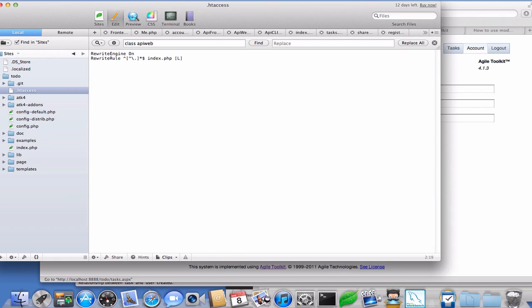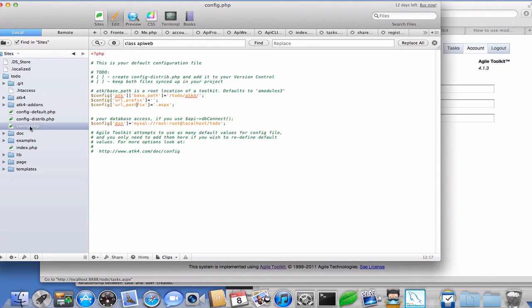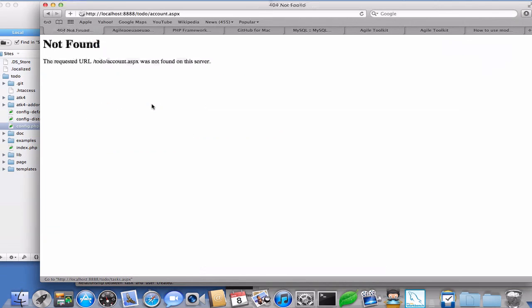The way Agile Toolkit does it is in the mod_rewrite file, which is much faster, because you can copy this to Apache and Apache compiles it, and it's much more productive than PHP going through it every time. It's also quite flexible. You can do many interesting things.